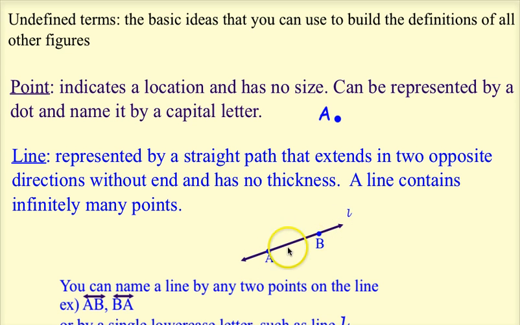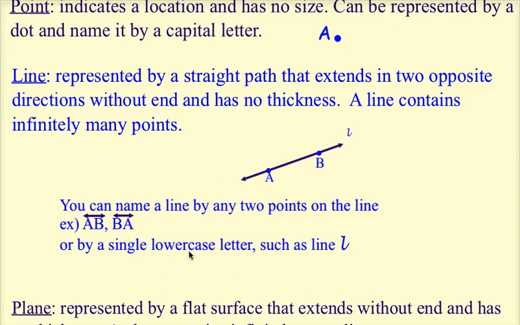And the line, as you can see, has arrows. It continues infinitely in either direction. Now I can name the line by any 2 points on the line, so I can call it line AB. So I write the AB and I write a little mini line above it with arrows. Or I could use the letters in the other order and call it line BA. Or I could always use a single lowercase letter such as line L. So if there's an L right here outside of the line, right next to it but not a point on it, I can use a single letter like that.